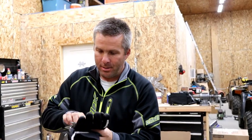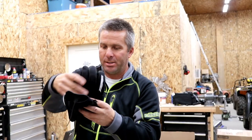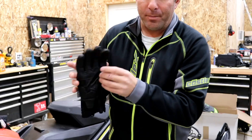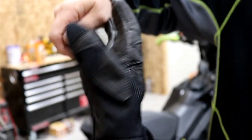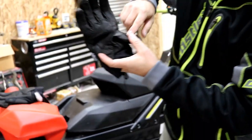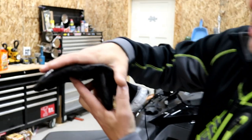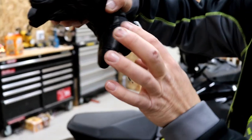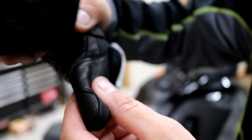They have a durable stretch AirDura outer shell, premium 3M Thinsulate water resistant insulation — 80G top, 70 grams on the palm — with a siliconized water resistant leather palm. That siliconized leather palm is an amazing setup. You can see it's a full leather palm, fully reinforced across the palm area, so these gloves are gonna last forever. They're reinforced in all the right places. Pre-curved — so you put your hand in these gloves from the very first day they're ready to go. On the thumb, both thumbs, they have the reinforced thumb area — especially on your right thumb where you're doing all the throttle therapy.